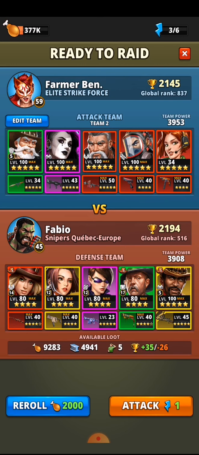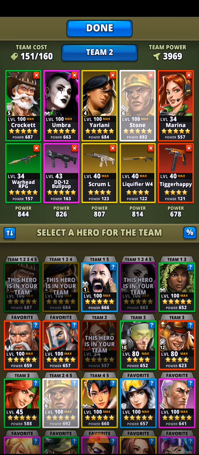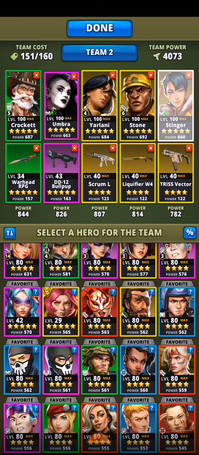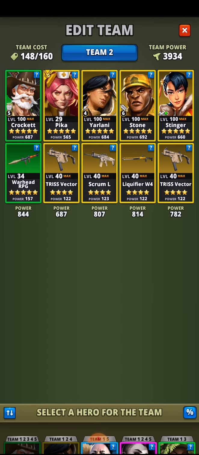Let's move on. Oh, here we are. That's handy, I can go on my yellow team. So my yellow team, I've got 3 yellow heroes I can showcase: Yarlani, Hero of the Month, Stone, and Stinger. I also have down the bottom here, and I will bring her in for this because I'm doing a video about this, the Pika, who is a healer. So just having a quick look at them.